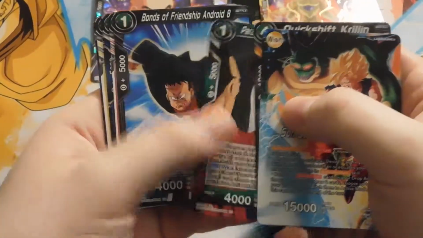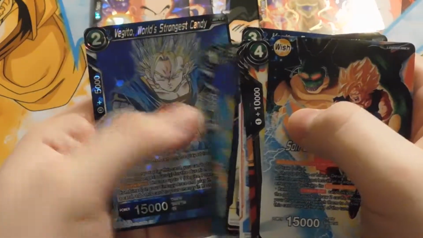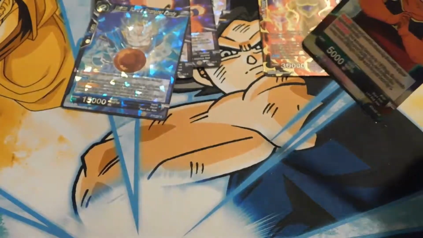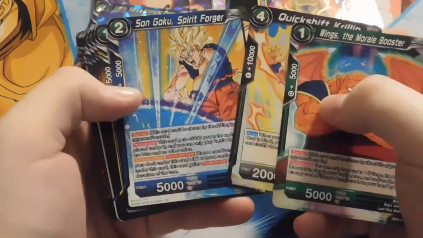Hopefully my camera doesn't die in the middle of this, but we only have 3 packs left, so let's go ahead and hurry through these. Quick Shift. Vegeta, World's Strongest Candy. I can't believe they made that a card. Wings. This card is broken. Like, this card is broken. Quick Shift Krillin.